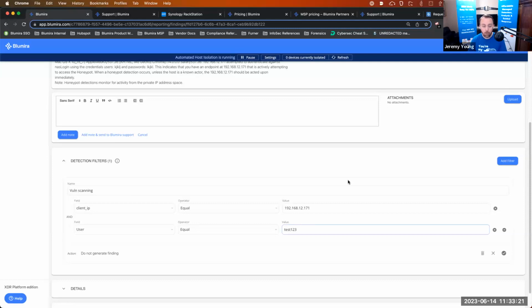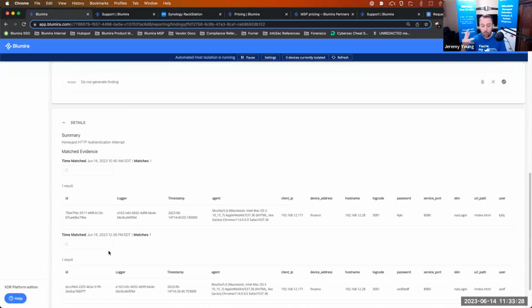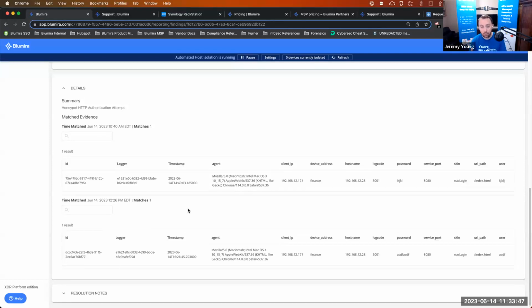Now, what Chris was alluding to earlier, down into the log details, we match and stack evidence so that if something was happening multiple times, so he logged in twice and we got this twice, it shows each attempt. Now think about password spraying, where you have 300 users and they each get hit 20 times. We're not going to send you a plethora of alerts. You're going to get one alert with a whole bunch of lines of matched and stacked evidence, which makes this much less noisy and much more actionable to you.